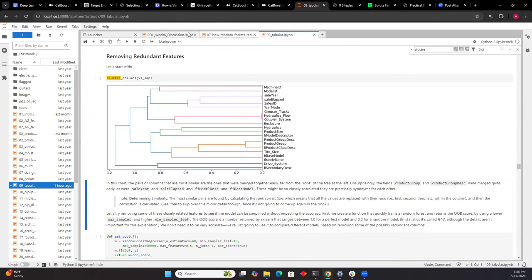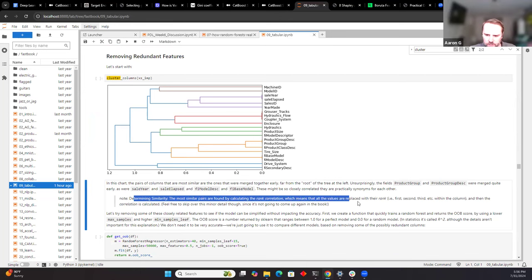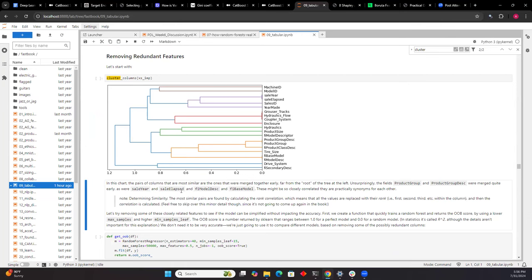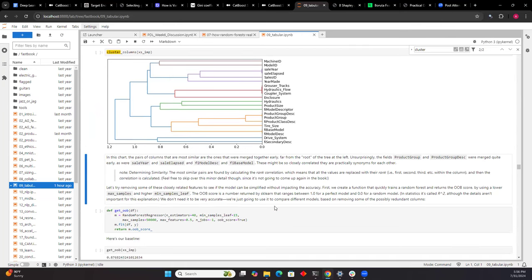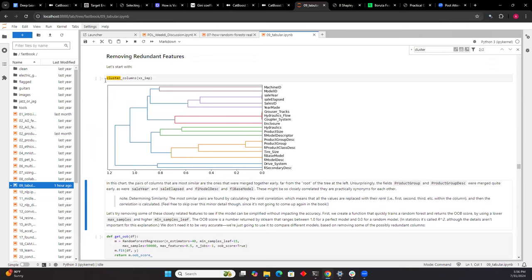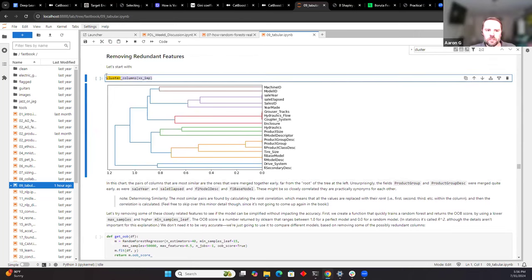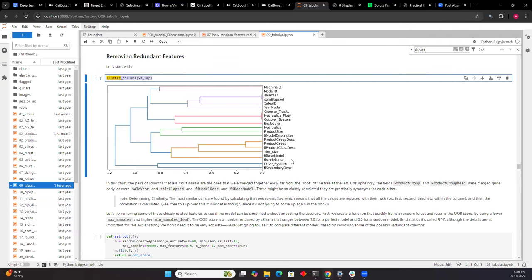And it looks like it calculates the Spearman rank correlation, then does some kind of dendrogram, which is a kind of cluster. Yeah, you're right, it says rank correlation. So it's only a 6-line function, but it calls some pretty high level stuff. And I would assume this is not specific to random forests. No, it has nothing to do with random forests.